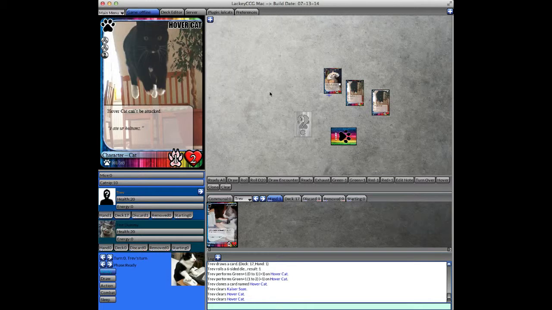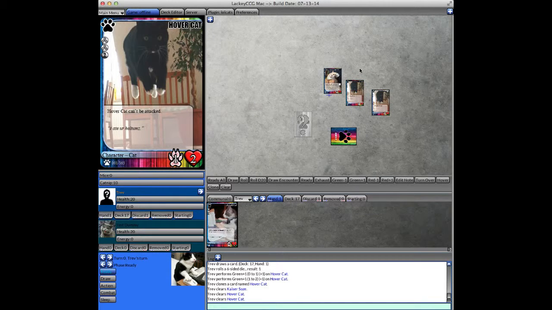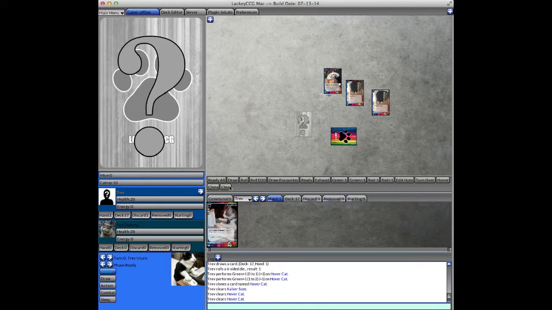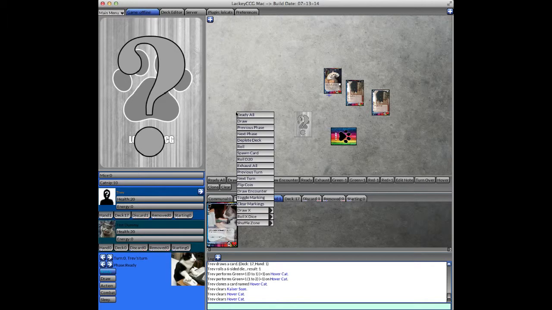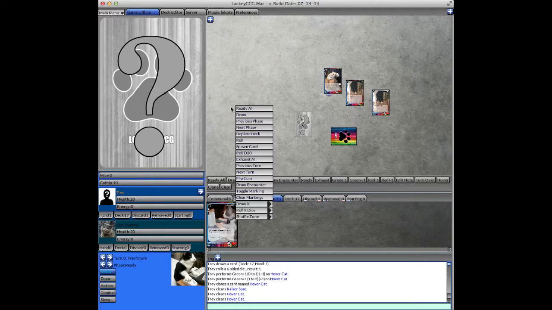Those functions I just mentioned, the general functions and the card-specific functions, some of those functions appear as buttons below the table. The first buttons that you see on the left are the general functions. So you see Ready All and Draw and Roll. Those are functions that will appear here. But not all functions appear there. Only the most commonly used functions, as chosen by the plugin designer, appear as buttons below. But the complete list is available if you use the menu.